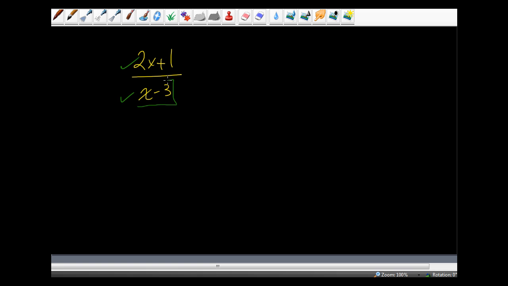Is there a number that if we were to substitute for x, then we would get a 0 in the denominator, and thus we would have an undefined expression? What number can x not be? That's what we're asking ourselves right now. Well, if we took a look only at the denominator in this expression, and we set that equal to 0, if we said that x minus 3 is equal to 0, then we would know that our expression would be undefined.